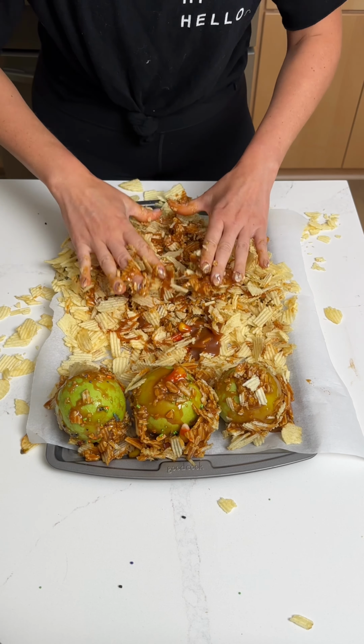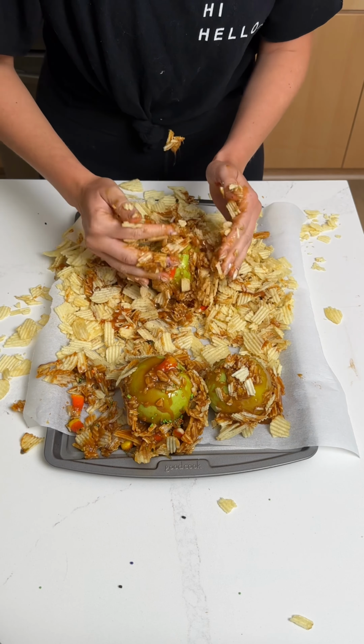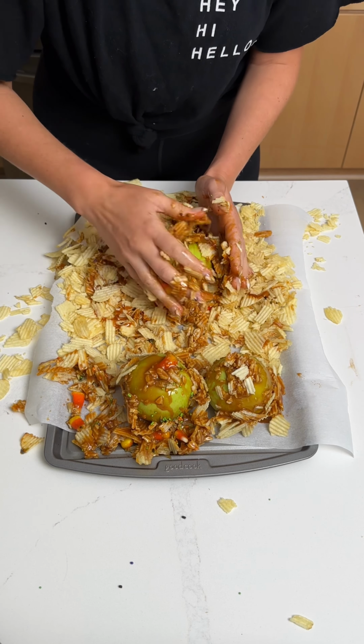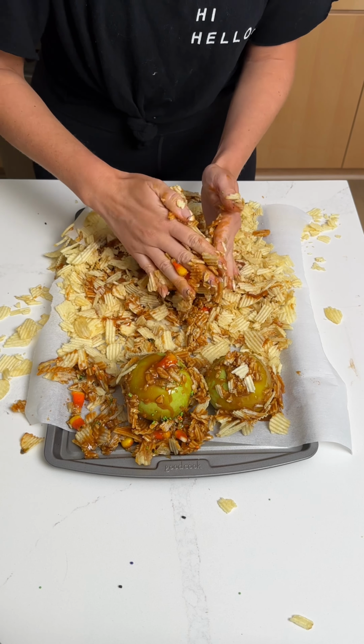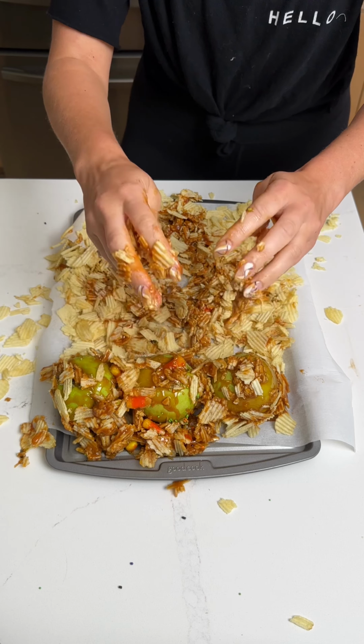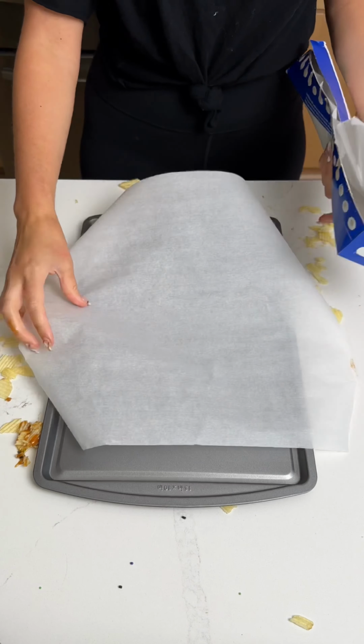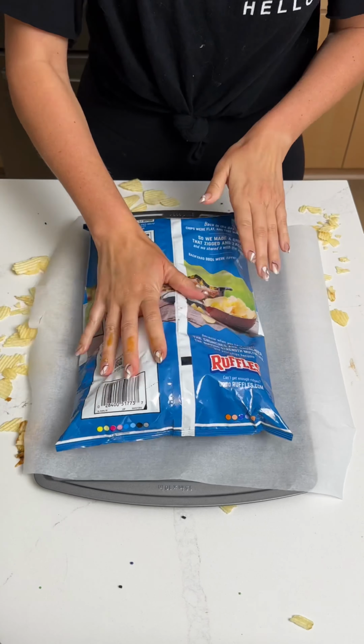Okay, and then you're just gonna mix these up. And if you're like, wait, this apple didn't get enough, that's fine. We'll just roll these in this till it gets what you're looking for. Okay? Brilliant. That's perfect. All of these are perfect. Now we're gonna go wash our hands and do our next pan. Parchment paper. 1, 2, 3. Excellent.